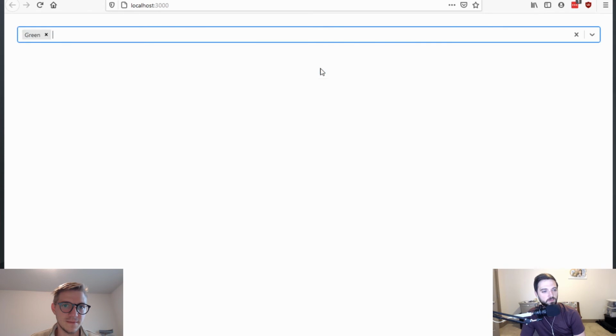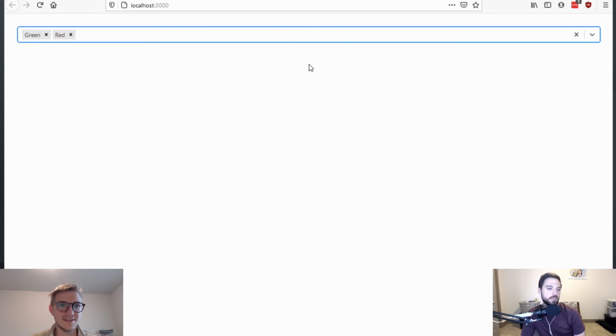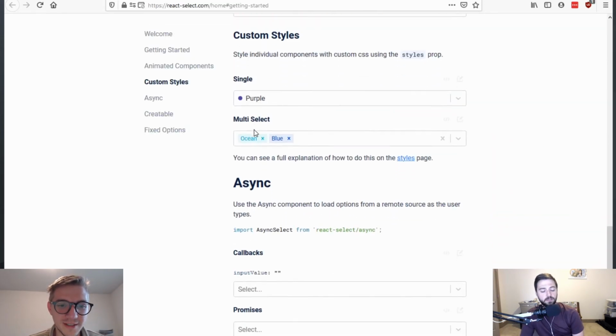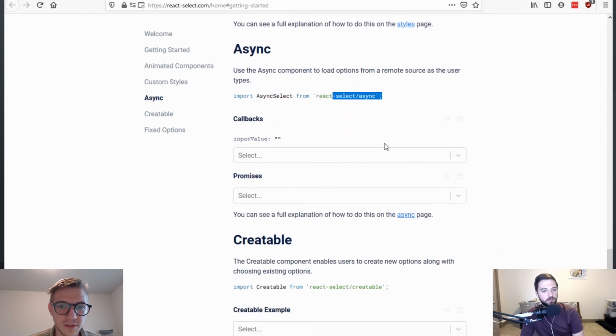So yeah, if you select it now, okay, look at that. It's multi-select. Look how easy it is to add. I love this component. I'm falling in love. Here we go. They also have an async select, which is important because you're always going to do asynchronous work when selecting.